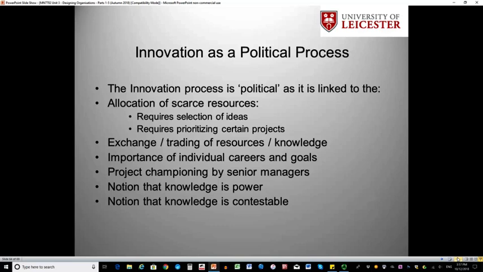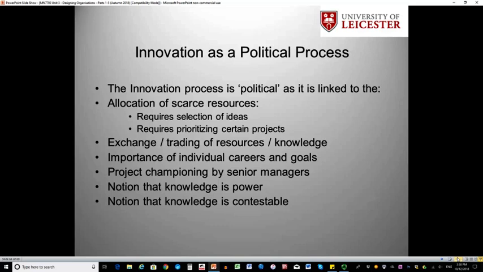When we start thinking about sharing knowledge and sharing resources, actually what we're also talking about is politics, because knowledge is power, and many of us recognise that knowledge is power, and we might choose to share with some people and not with others. And therefore the sharing of tacit knowledge can become a political issue as well as a social issue, a social process.